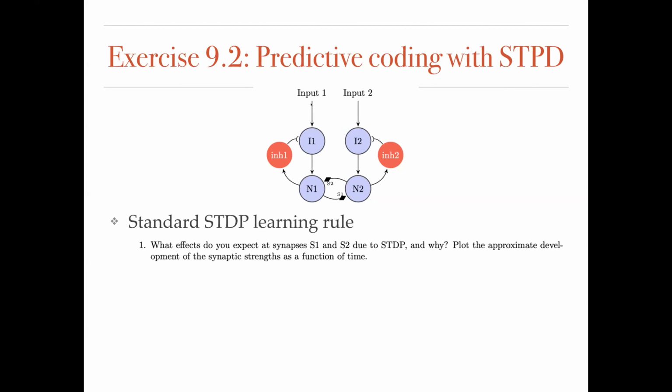And so knowing this and knowing the STDP profile, we should be able to plot a plot like this, in which synapse 1 strengthens and synapse 2 weakens. In the beginning, they will be the same, and slowly synapse 1 will strengthen even more, and synapse 2 will keep depressing. This is because of how we're giving the input. We're giving input 1, waiting 5 milliseconds, giving input 2. And so neuron 1 will fire before neuron 2. If we were to do the opposite, then synapse 2 would be strengthened and synapse 1 would be depressed.